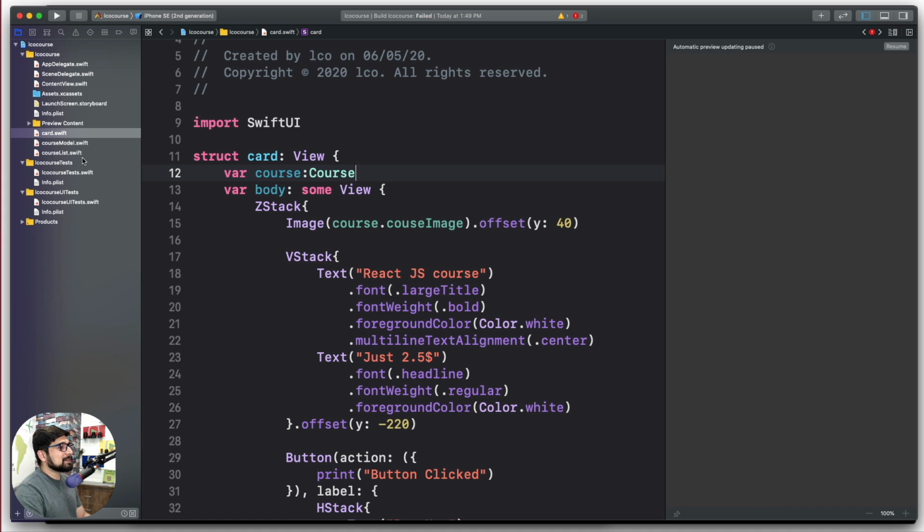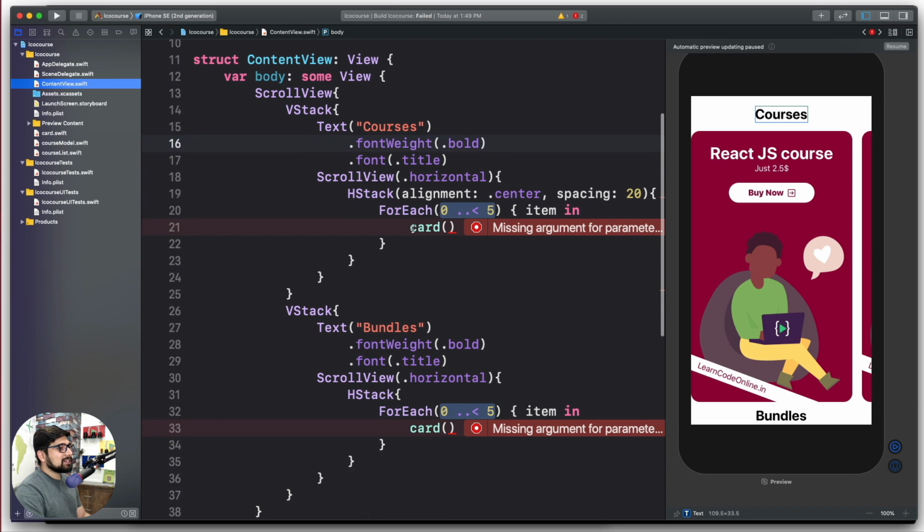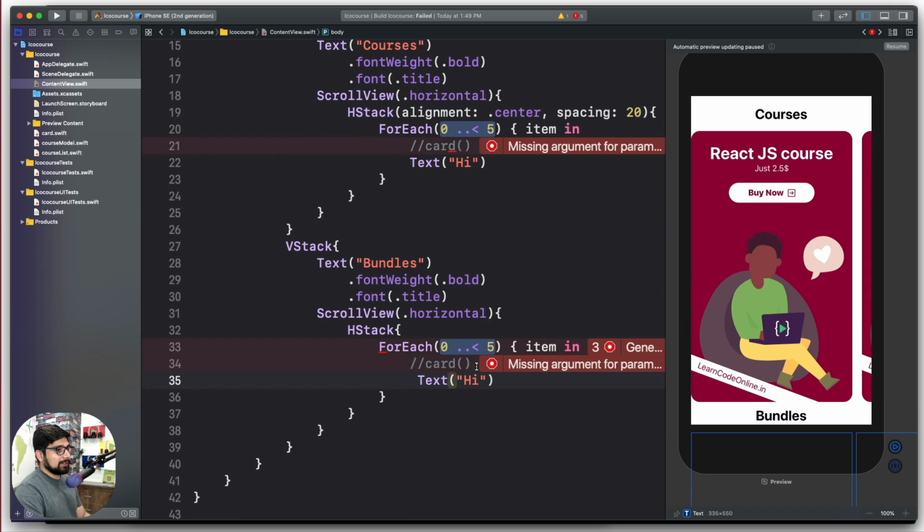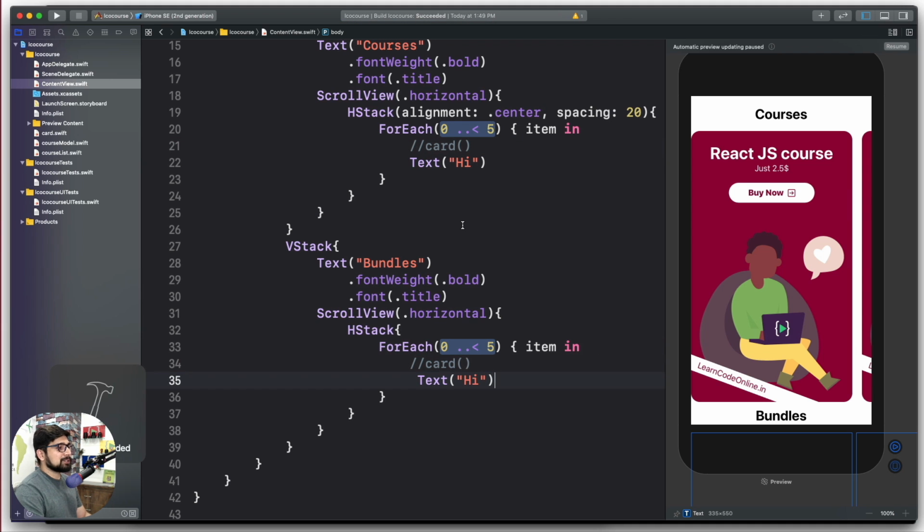The problem is that because we have changed this model, we need to go into the course content view. And instead of repeating these cards, I'm going to just put up a comment there for a moment. Oops, Command Z. I'm going to say, hey, we are not using card. We are using a text. And this text is saying just hi. And we're going to do the same one at the bottom temporarily again. There we go. And save that. And if I build it now, should be all good. Build succeeded. There we go. So this is temporary. We're going to come back again here.